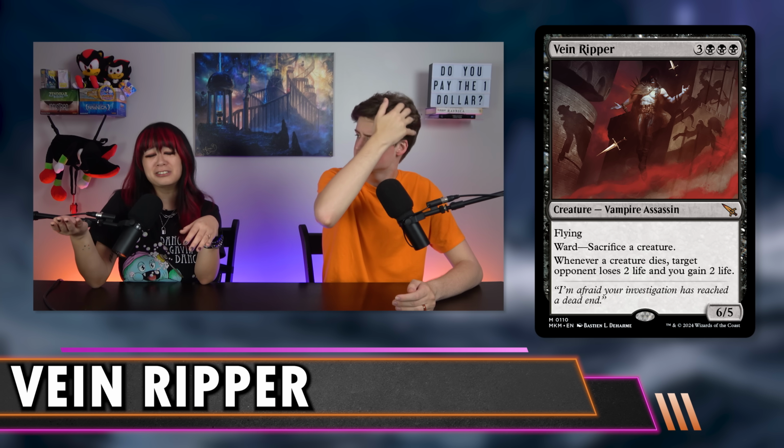When I think about power creep, I feel like Vein Ripper is one of those power creep cards, because I'm always thinking about things like, ooh, for 6 mana, what can I do? And I thought about the olden days, like Butcher of Malakir, 7 mana vampire, where things die and you profit. That's pretty good. That's a pretty good one to steal. But Vein Ripper just amps that up another notch with a Viscerous Seer in the Edgar deck, with just tokens you have lying around, and just any creature dying, it's just like, okay, yeah, you sacked your little Eldrazi spawn or something for mana, I'll have you lose 2 life and I'll gain 2 life. It starts to add up very quickly.